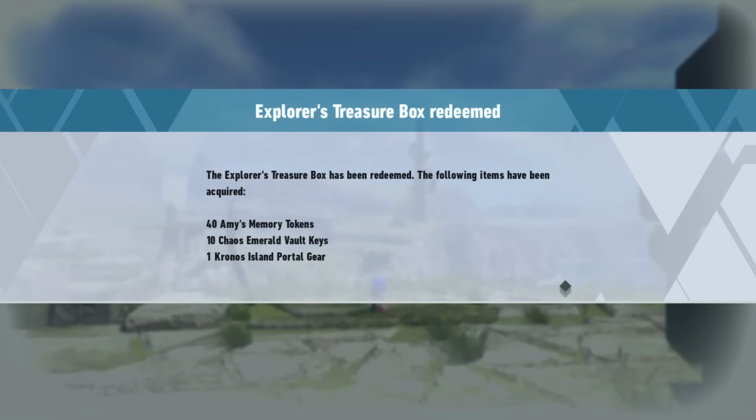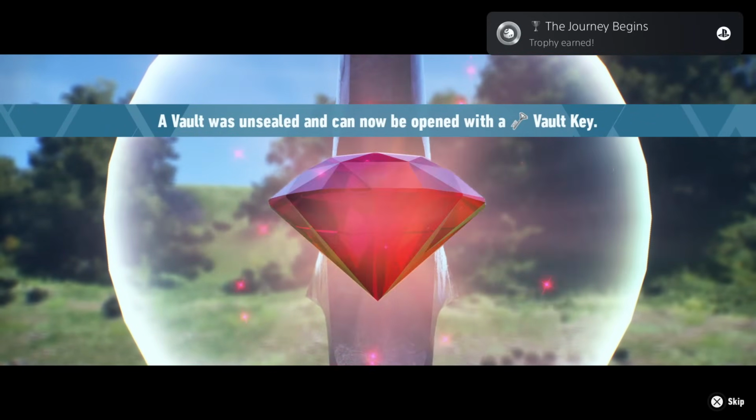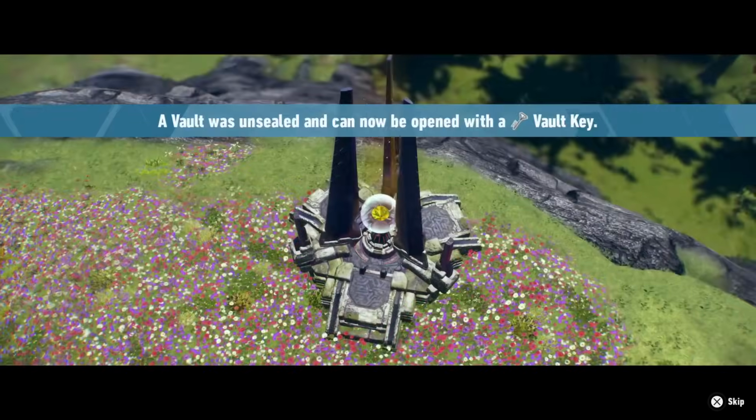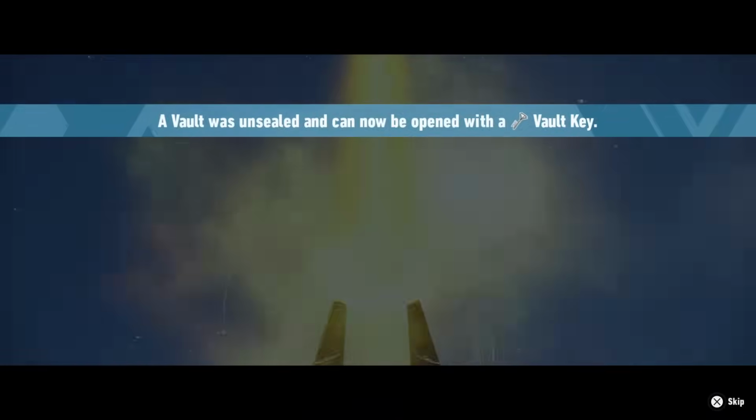Explorer's Treasure Box redeemed. The following items have been acquired. We got 40 Amy's Memory Tokens, 10 Chaos Emerald Vault Keys. Really? Okay. And 1 Kronos Island Portal Gear. So I guess I'll need more keys later on, but a vault was unsealed and can now be opened with a vault key. The journey begins. And another one. Okay, are we supposed to be able to find the Chaos Emeralds this quickly? I'm not sure. But that is awesome.